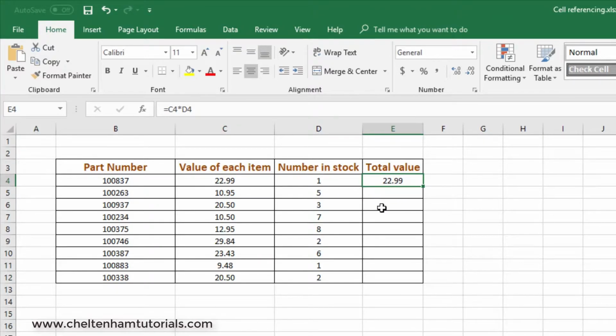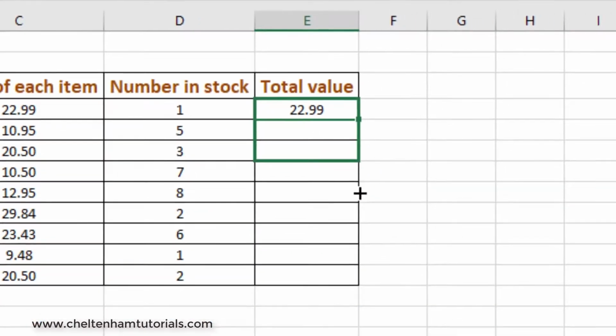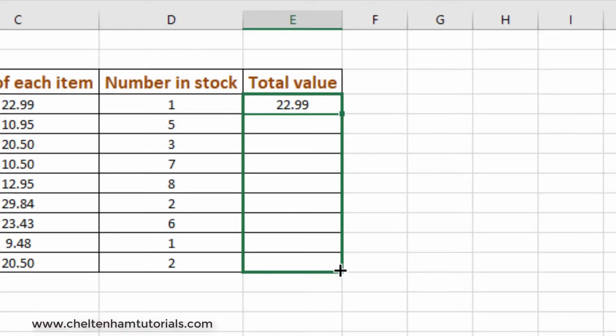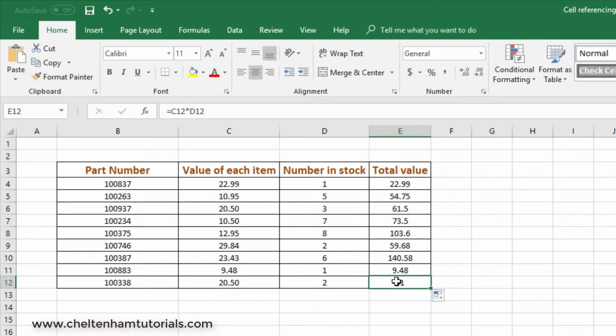Now rather than having to type that in over and over again, which is a bit of a waste of time, what I can do is move the mouse pointer to this little symbol here, this little green square at the bottom right of the cell. So normally the pointer looks like that. If I move it to here, if I press the mouse button down and hold it down and drag down across these cells, then let go, look what it's done. I'll click on the last one here. It's automatically extended this formula down the range here.